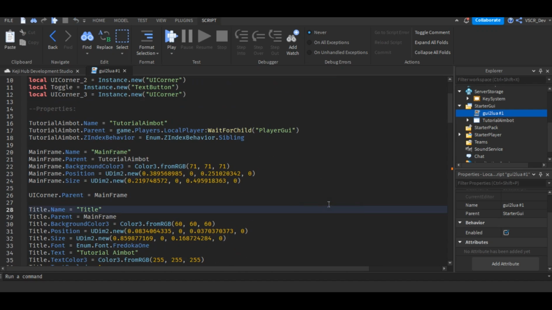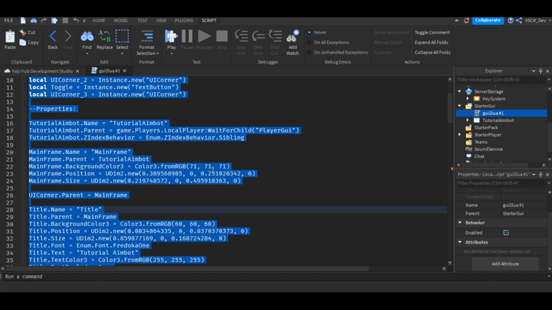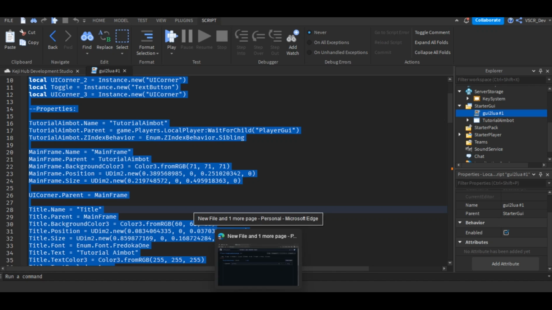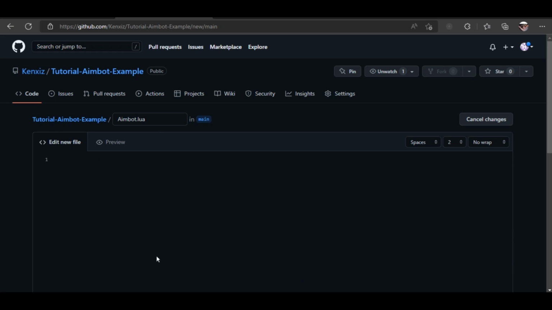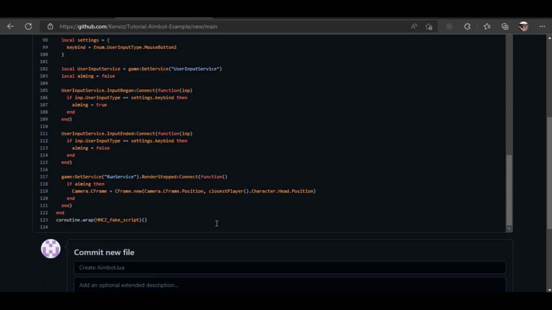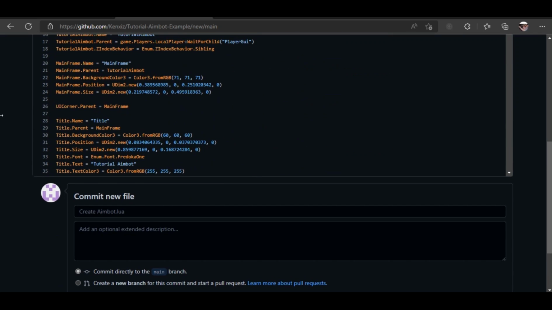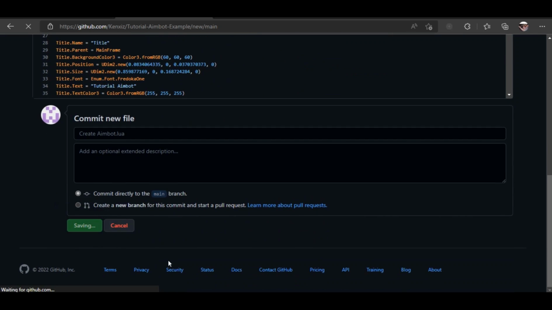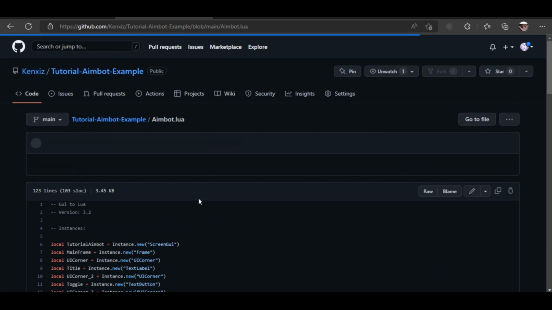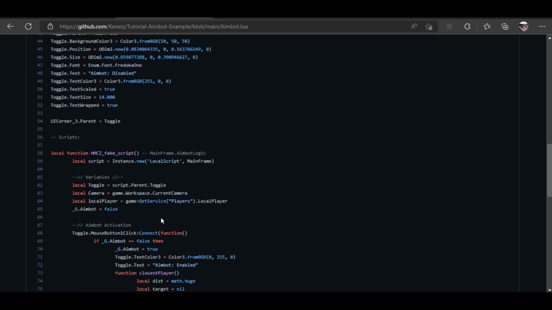So now let's click randomly in the script. Click Control A, which is Command A for Mac, I think. Now Command C or Control C to copy it. Now go into our web store, go ahead and put Control V or Command V. Sorry, I'm stuttering so bad. And as you can see, it pasted in all of our script. So go ahead and click Commit New File. And if we click on the file, as you can see, we have all of this.